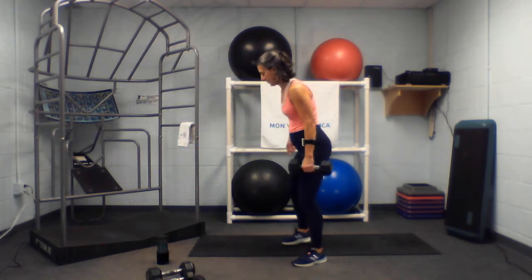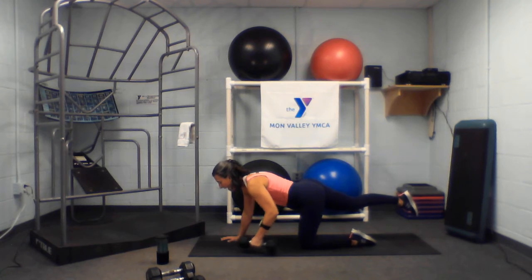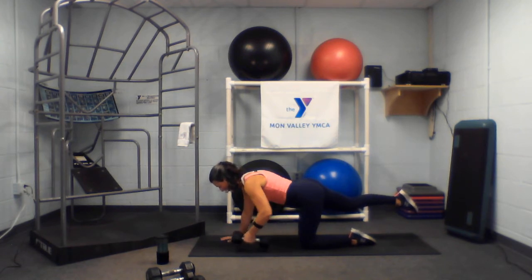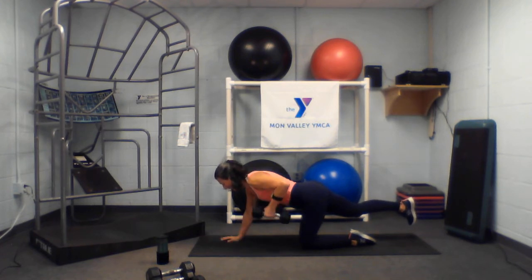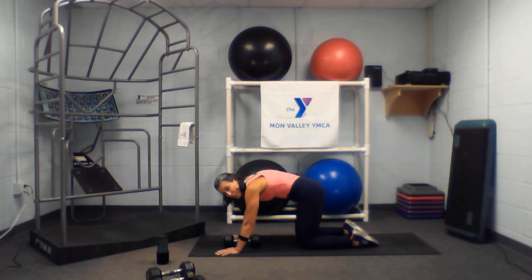So we'll come down to the mat into tabletop position. Let's extend one leg and we'll row with the opposite arm. Trying to keep little movement in the torso. Get that shoulder back and down. It's our break. Scoop up the belly, open up those shoulder blades, breathe up that backside.